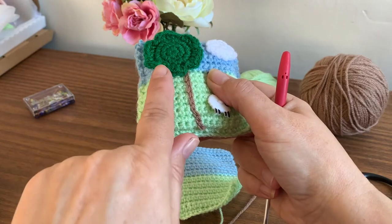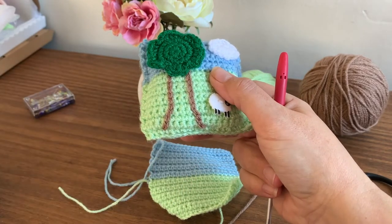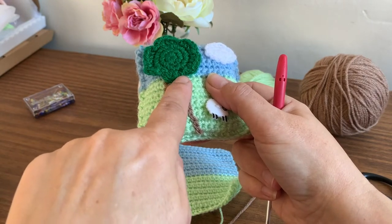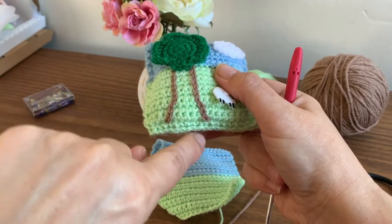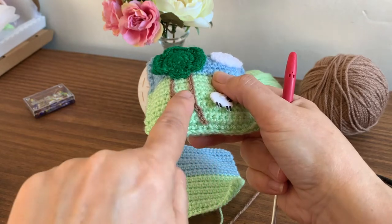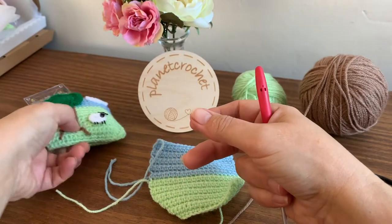I was going to go up, stop, and then reattach and go back down, and I thought — why do that? So I went up a couple or three stitches down and then back down and stopped. You don't have to do a little kink at the bottom like that, but that's how I used to draw trees.